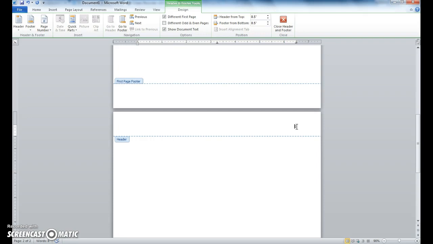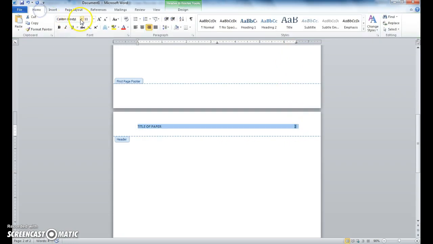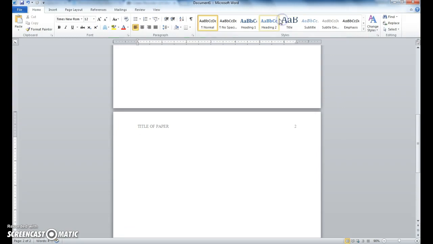So here I will type the title of my paper in all caps, and I click tab, and that helps the all caps title of paper align left and my page number stays to the right. I highlight everything and make sure it's Times New Roman, size 12 font, and then I can click out of the header.